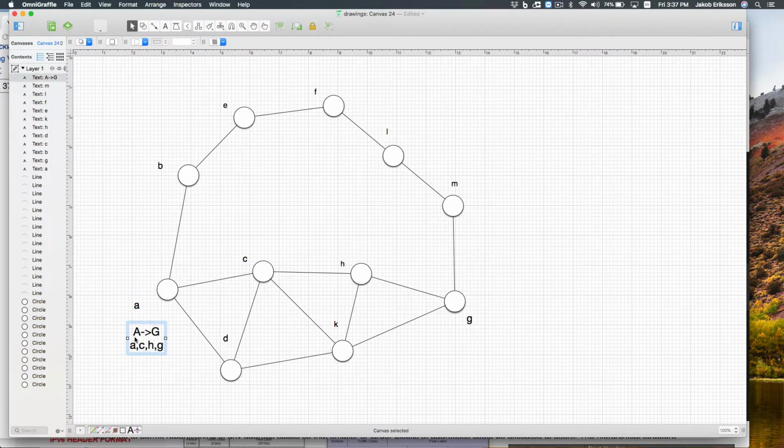It says, okay, I want to send from A to G. Let me just, in the packet, specify what's the next hop. So I say, okay, let's send it to C. C gets it. C sees, I'm supposed to send it to H. That's really easy, right? You just look it up. You know which one to send it to next, and then finally you arrive at G. Great. Unfortunately, A doesn't have any information about the network yet, so we can't do that.